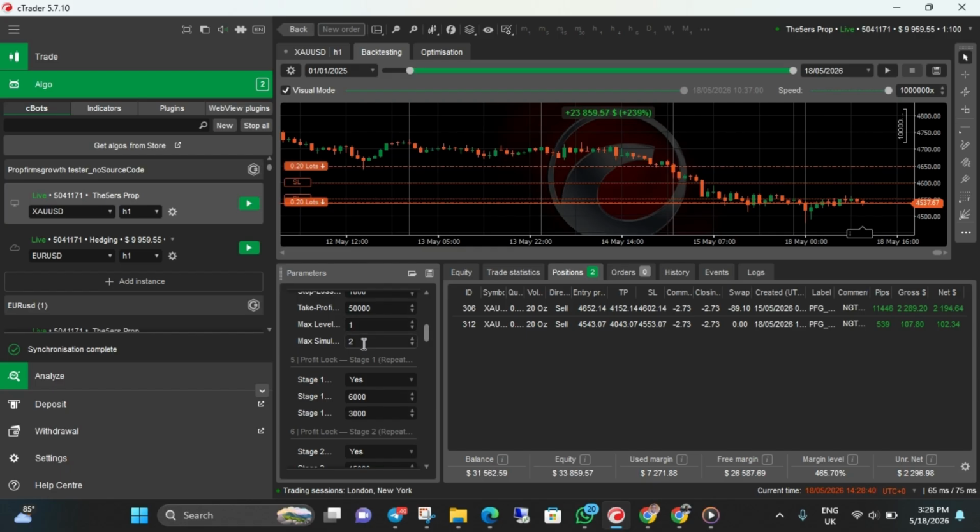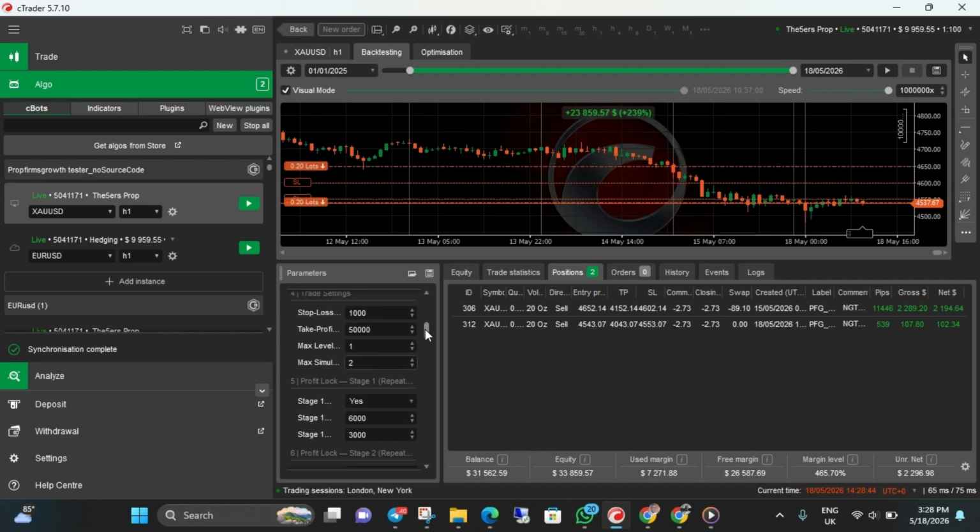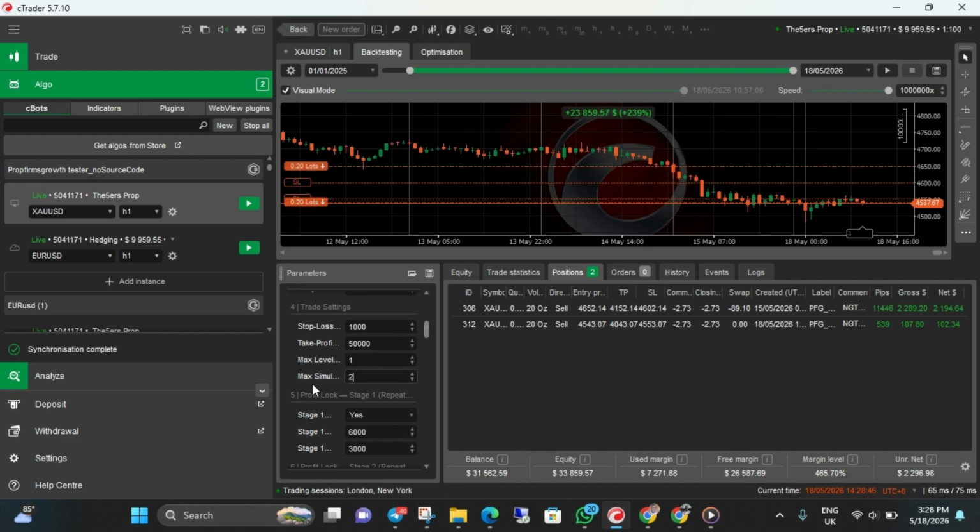So the second thing is to make sure you pay attention to this maximum level on this trading setting. So you can leave it at 1. Actually, the meaning of this is that if you want the bot to open just one trade, that trade must hit stop loss before it will open another trade. So that is the meaning of this. But if you want it to open 2 trades in a row or 3 trades in a row, that will determine the risk you want to tolerate. So let's start with 1.